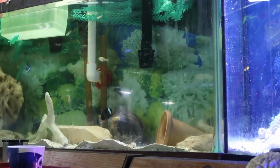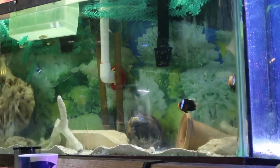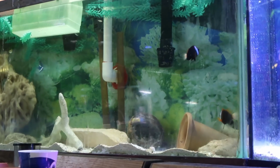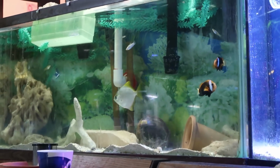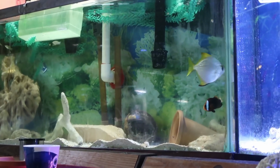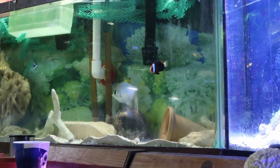They won't chase the food. The food's got to swim in their mouth. So you have a lot of food in the tank. Wow. And you still got to keep the water pristine. So there's a lot of work involved at this level. And at about 10 days they'll be able to eat baby brine shrimp. At that time they're home free. And until then it's live rotifers and live phytoplankton.